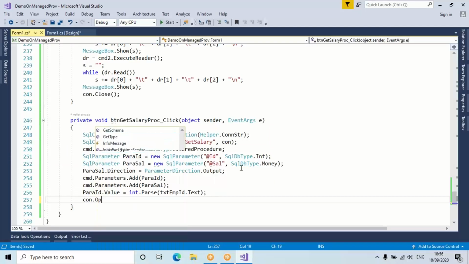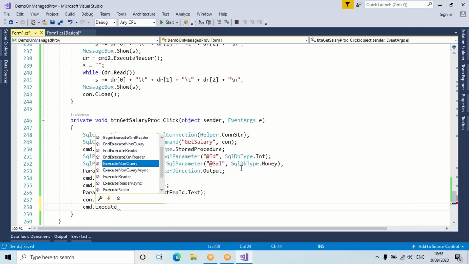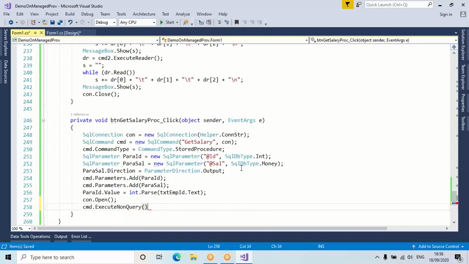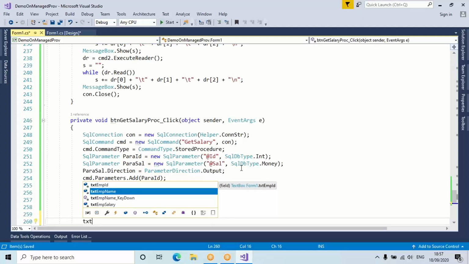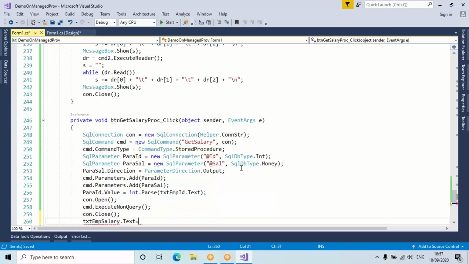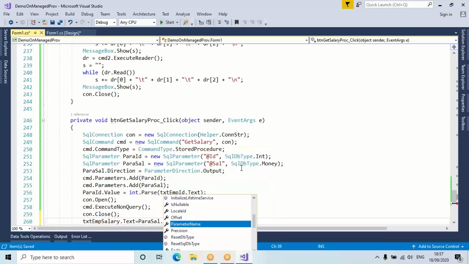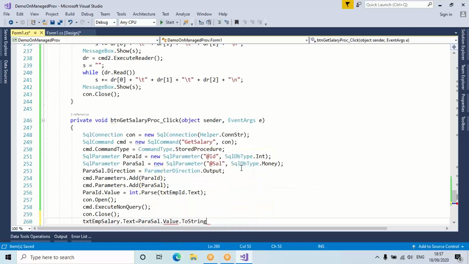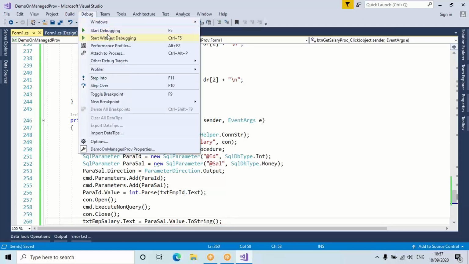Now you have to open the connection. Then you have to say execute non-query. Then close the connection. But the data has come, that should be retrieved now. So after closing also we can do txt emp salary dot text is equal to parameter salary dot value dot toString. That's over. Let's try. Execute the code and try.